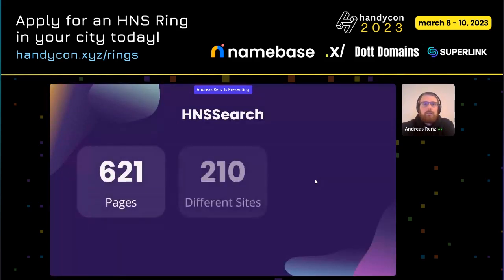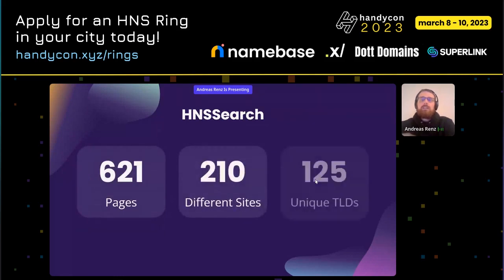Now we are actually in alpha testing, and so far we've indexed about 125 unique TLDs that amount to 210 different sites. In total, we've indexed 621 pages.